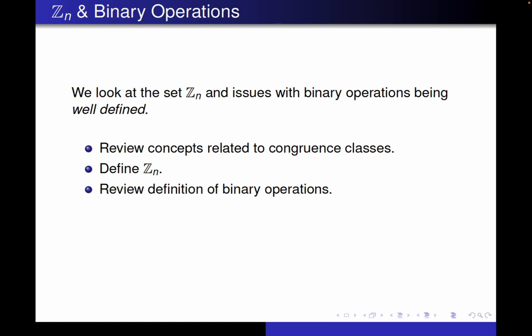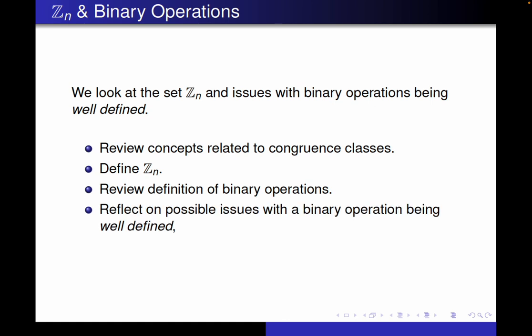We're going to define what Zn is. We're going to review the definition of binary operations that we had in the last video. And then we're going to think about some possible issues that binary operations can have with respect to being well defined, particularly on sets like Zn. And again, Zn will be defined later in the video.